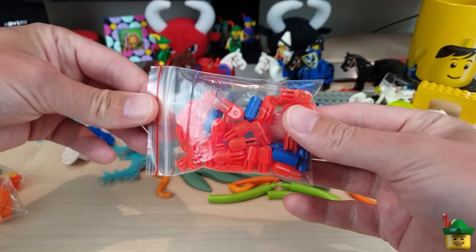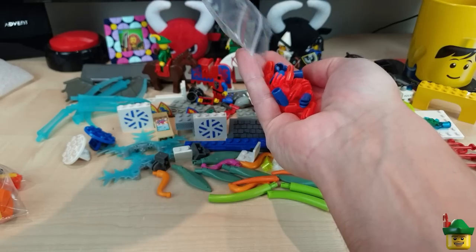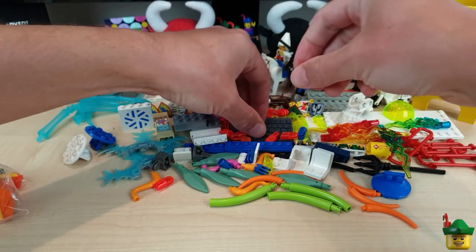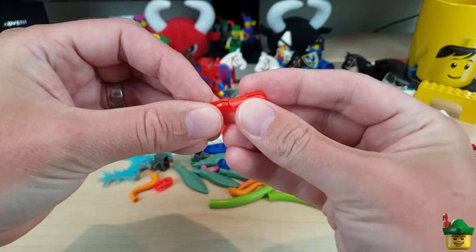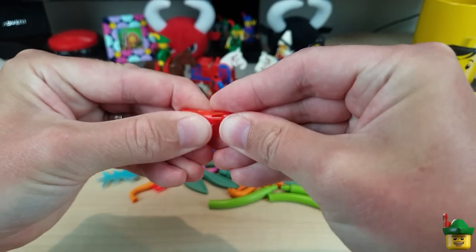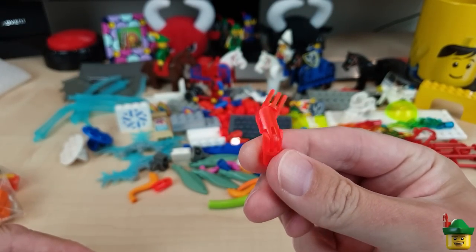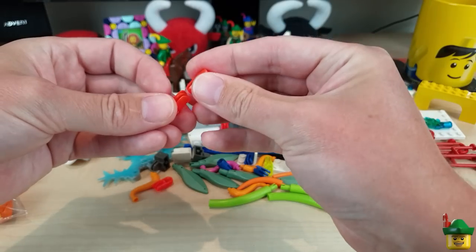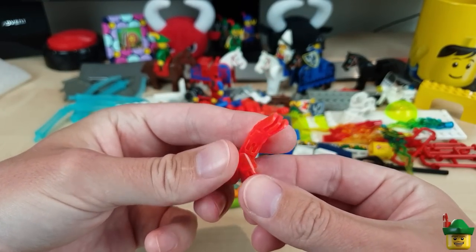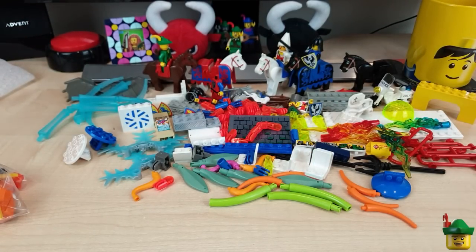We've got, wow, a massive bag of arm pieces. Now, these are in blue for an interesting plant, but mainly in trans neon orange, and they'll connect together to make a very sort of bendy, long, wispy plant that can just go in any old direction you want. I mean, these really can move around. And they were used on all the sort of robot arms under the sea, but I'm definitely going to use them as plants on the lowest of my sea levels where, you know, UV light will absolutely make them glow.